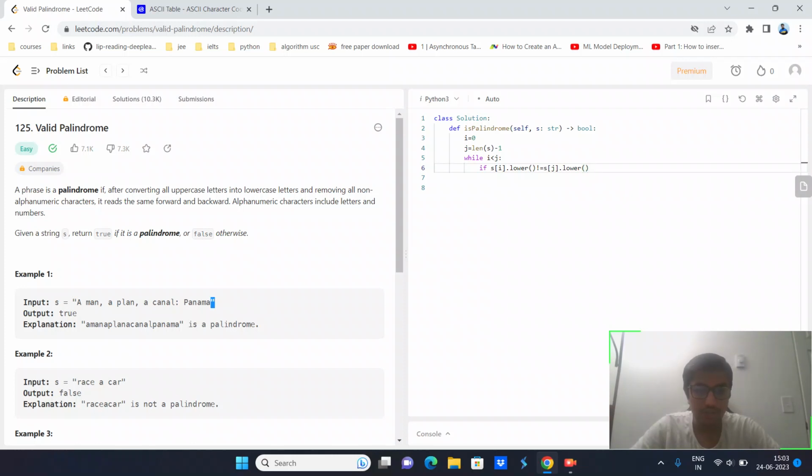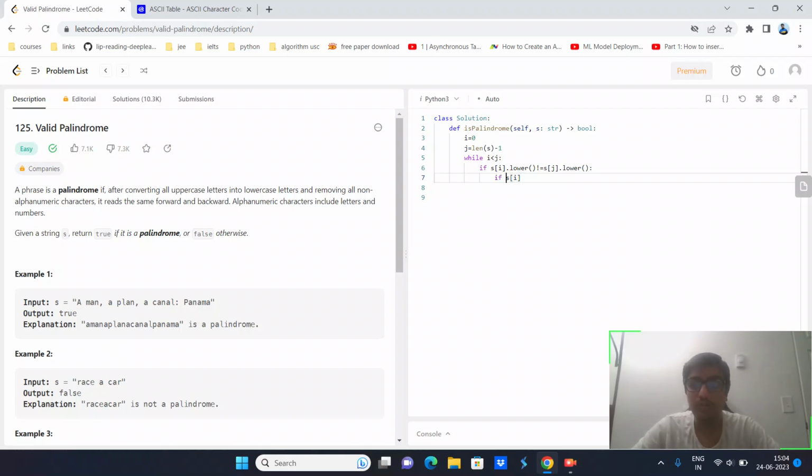So now suppose if our lowercase is not matching with this lowercase, then there might be two possibilities, that either this one is a number and this is the alphabet. Suppose here it was 1 and here it was small a, then it was not a valid palindrome because it should be either both a or both 1, or if it was something else then we can just go ahead and check for the same thing, right?